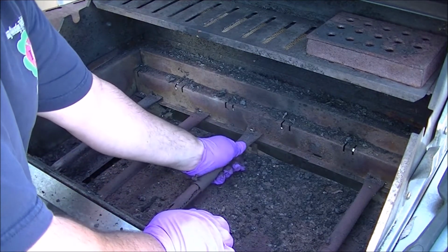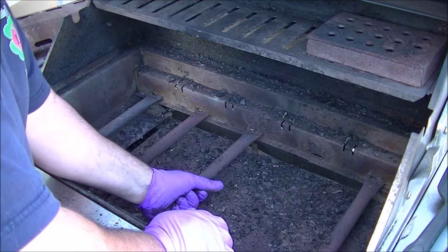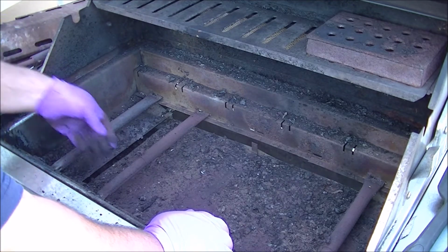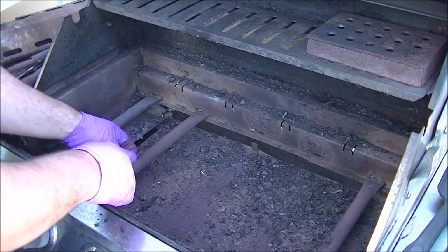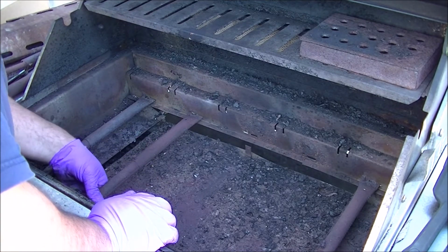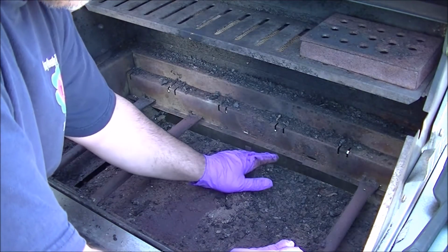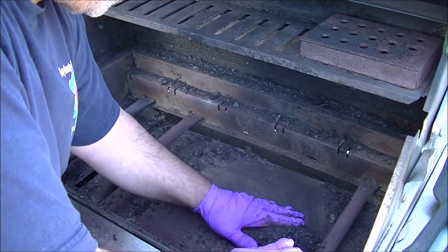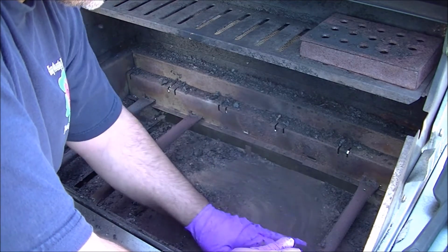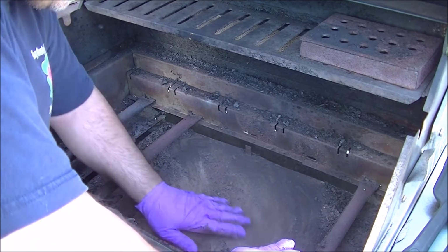Alright, these other ones, I don't know how easy they come out. Good thing they rotted out. These were a universal fit adjustable burner, and everything has rotted out on them. So I don't know how these other ones are going to come out. Wow. All this stuff on the bottom. I don't know if it's food, I don't know what it is. But I'm going to push it down into the tray underneath, and then I can clean it out.